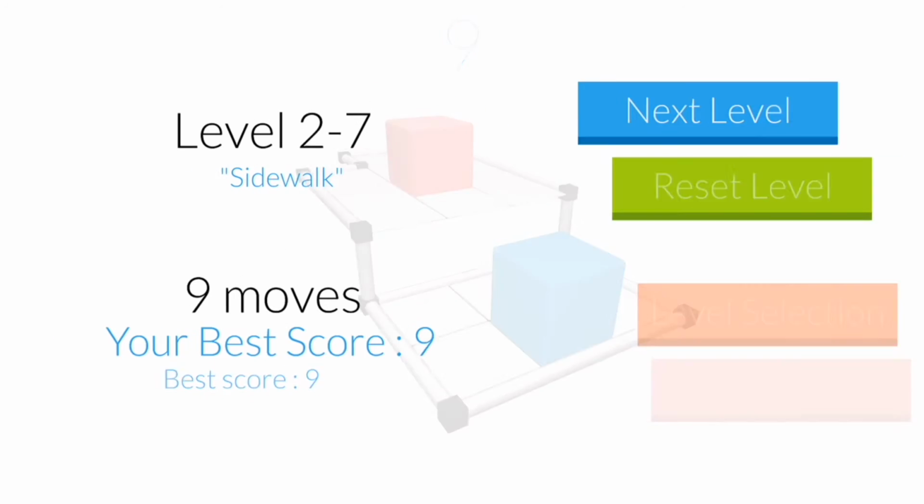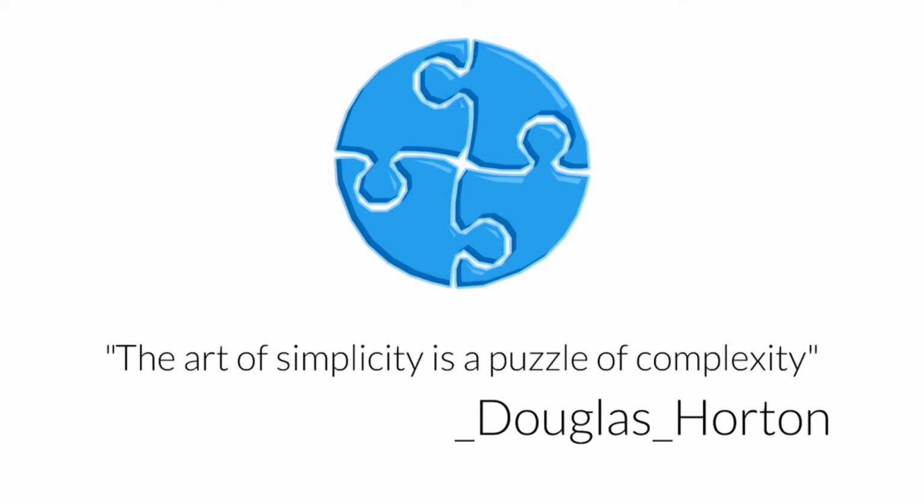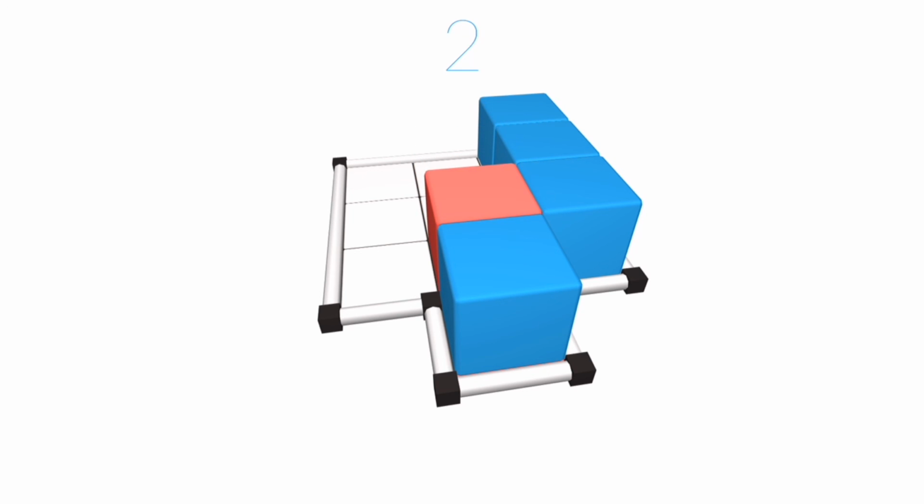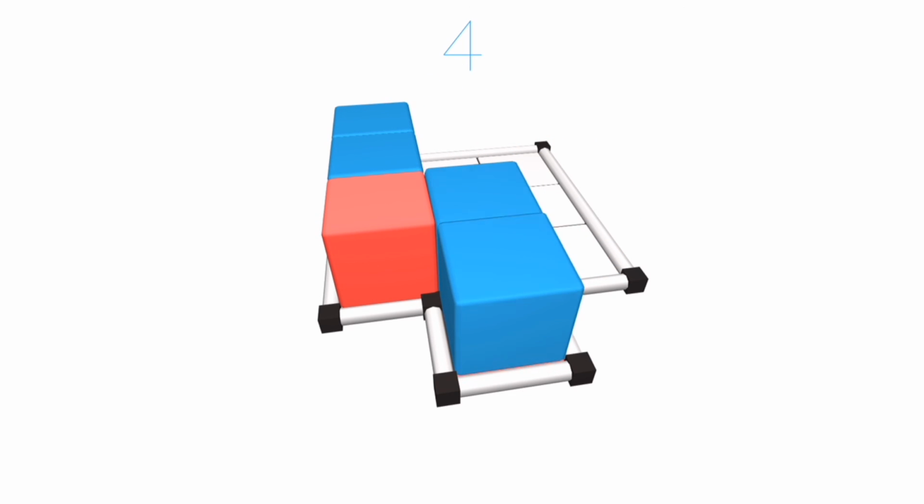And the very last one, it's an easy one for a last one. What does that even mean? I'm not sure. It's a bit of an odd one. But yeah, with our level 8, we want to go right, down, left, left, up, right, and down.